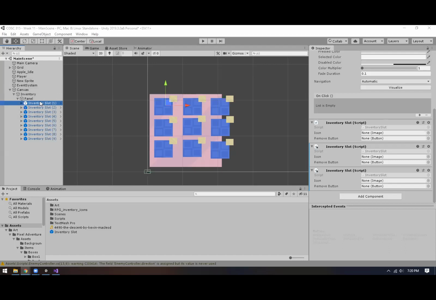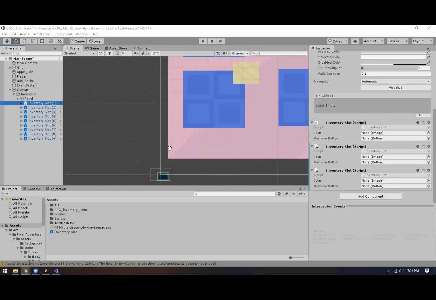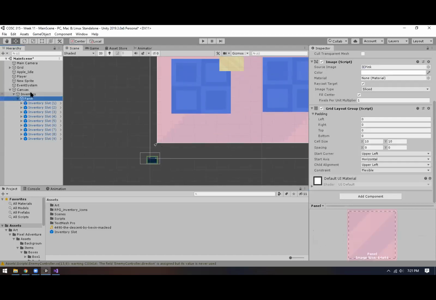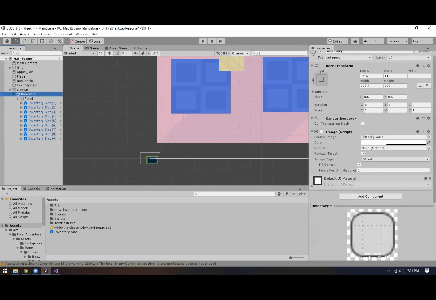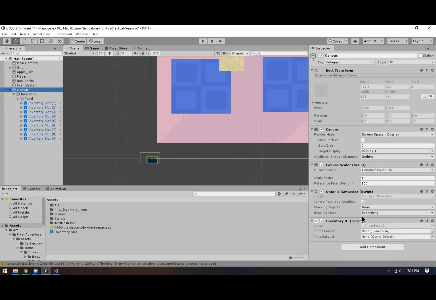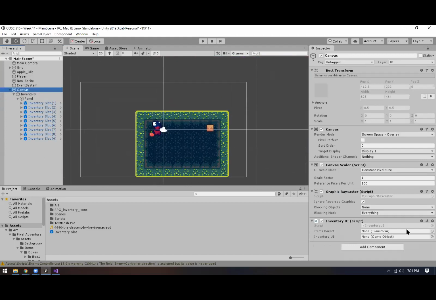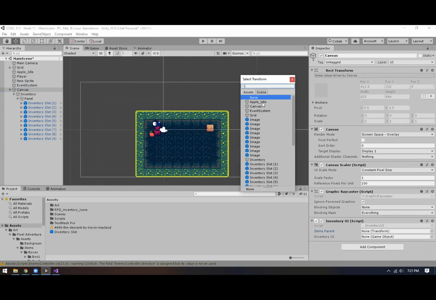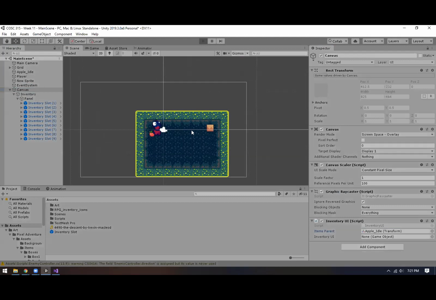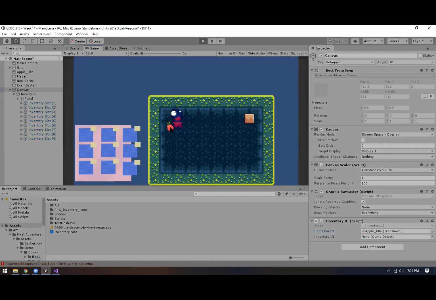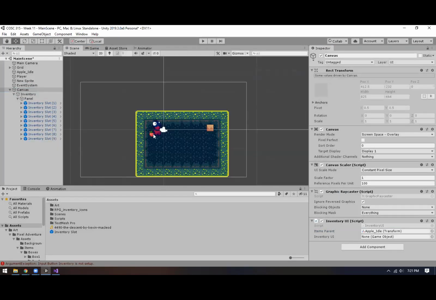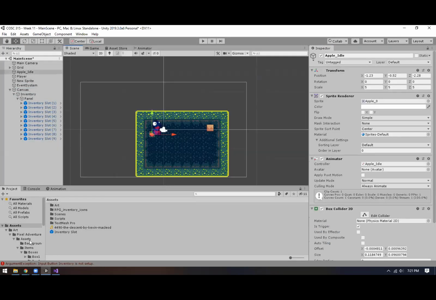So let's see here. I believe we need to give that the items.